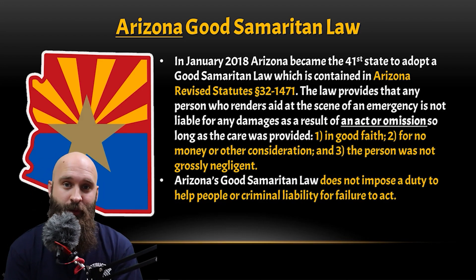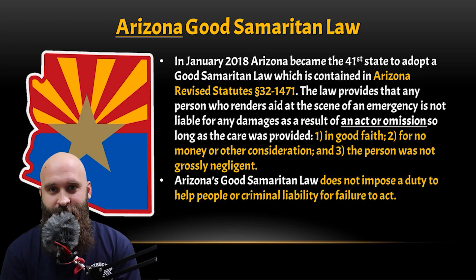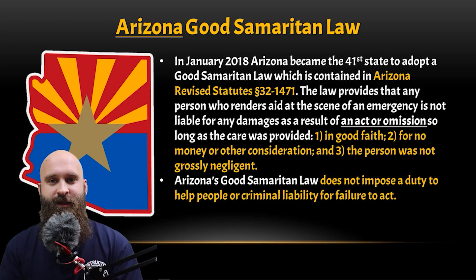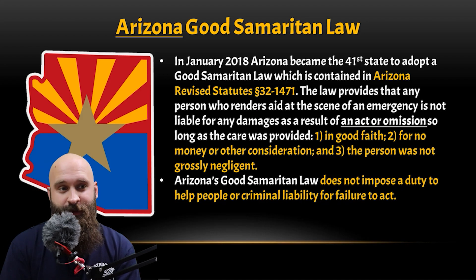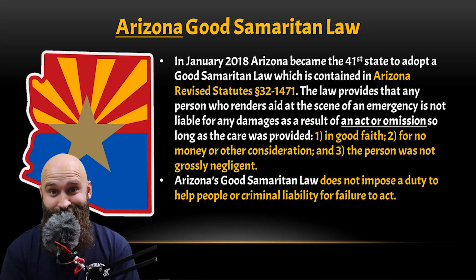For no money or consideration — I can't walk up to somebody that crashed, do all my work, get them ready to go into the ambulance, and say, 'Okay, here's your bill.' Can't do that. We're also going to talk about scope of practice. Right now you guys are bystanders. There's bystanders, first responders, EMTs, paramedics — it just keeps going. The more skill and training you have, the wider your scope of practice. As a bystander, we're not teaching you how to do a tracheotomy or apply a traction splint — those are out of your scope.